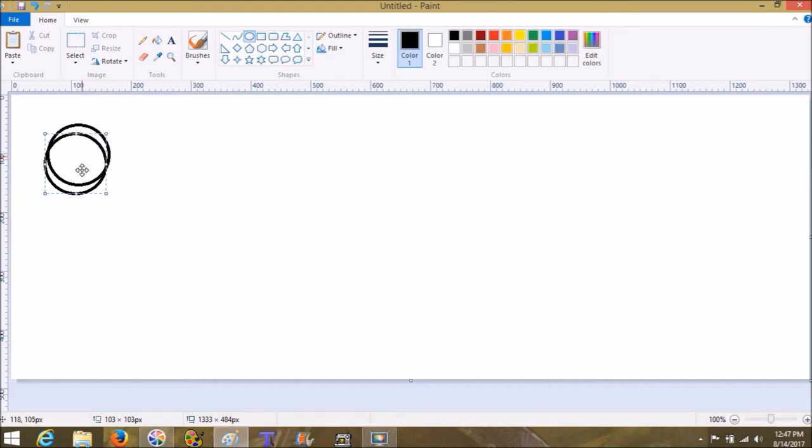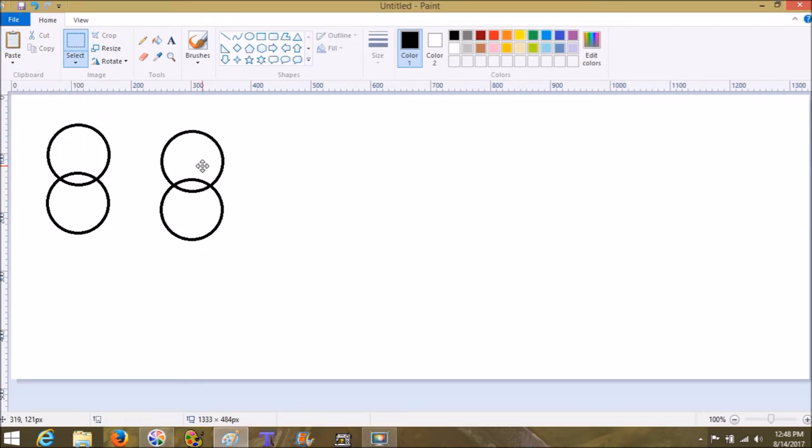Here we go. Okay, and what we're going to do is create just a little overlap like this, okay? That's going to create the ends of the bone. And then we're going to go up here to select, and we're going to copy. We're going to paste, click out of there and paste. And then we're going to move this over here.